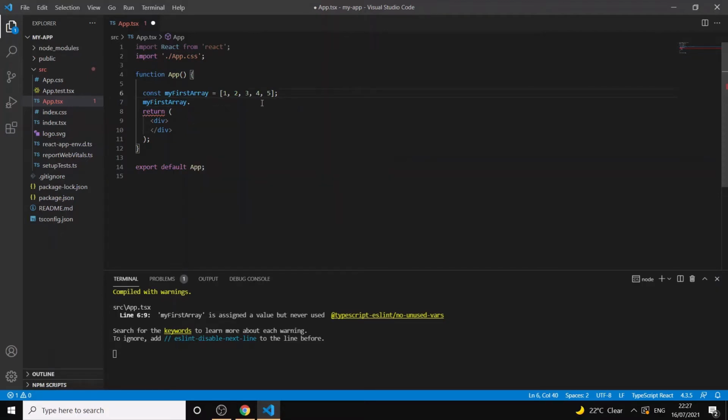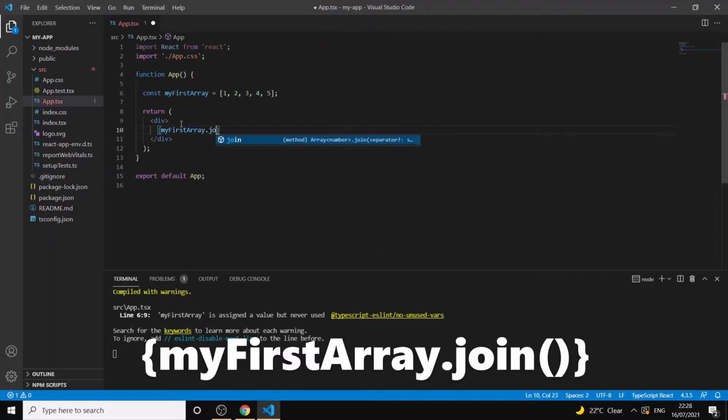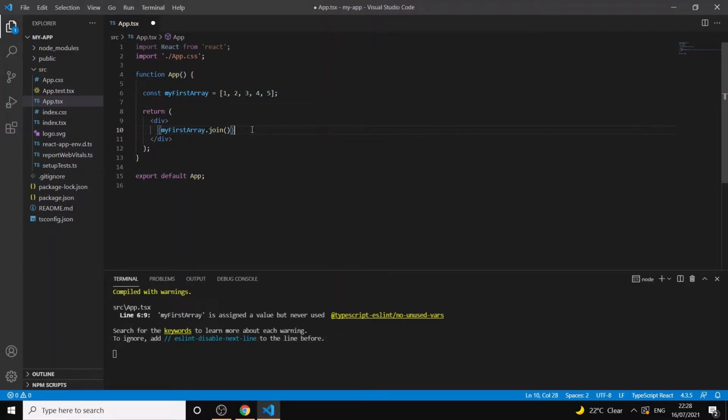So if we take my first array and put it inside the HTML, and then do dot join, open close parentheses. What join will do is add a comma after every single item in that array and make it visible to us.